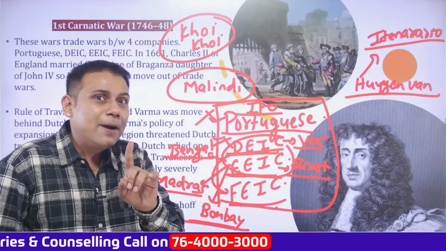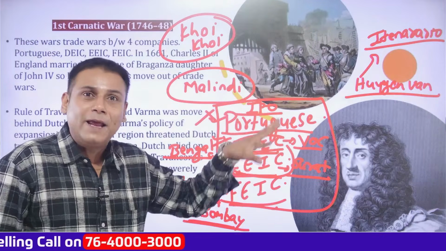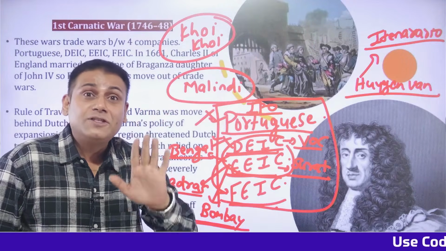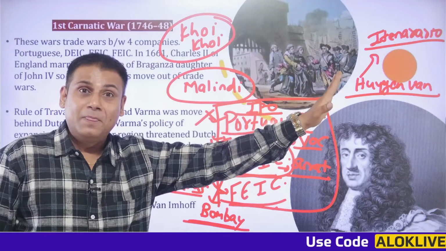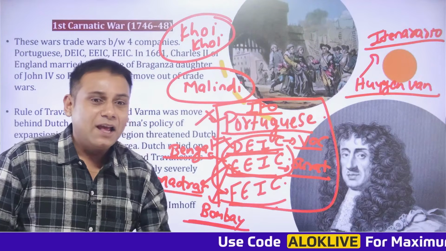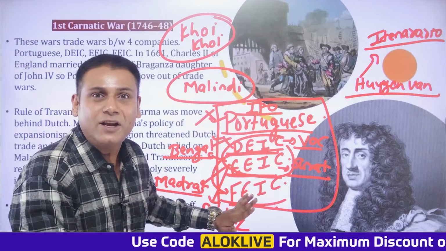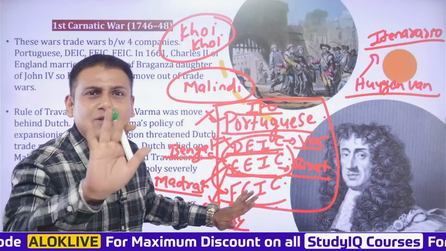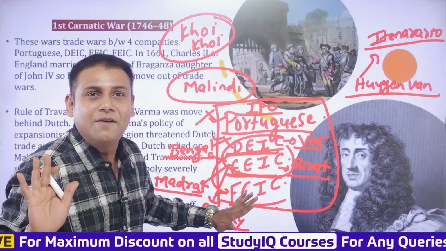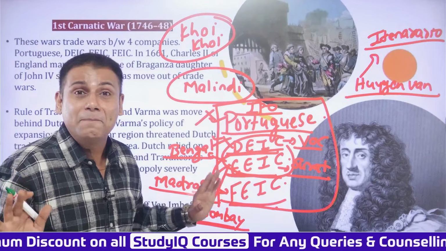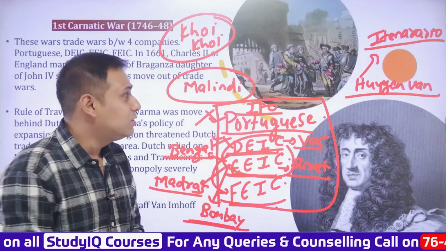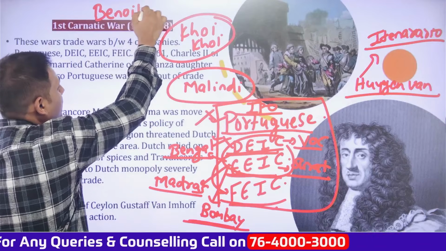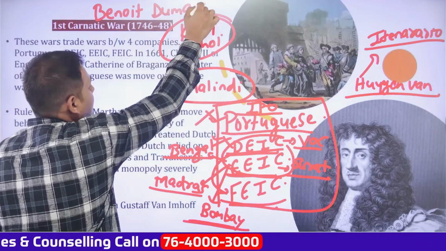Now, meanwhile, when all this was happening, the English East India Company was expanding its territory. And the French East India Company had a very good comeback. As we have discussed previously, the French were just confined to the region of Pondicherry. But when the Dutch were busy with the war with Martanda Varma, the French East India Company saw this as the best opportunity for a comeback. There was a French governor whose name was Benoit Dumas.